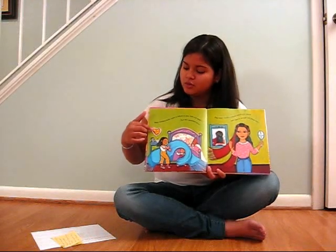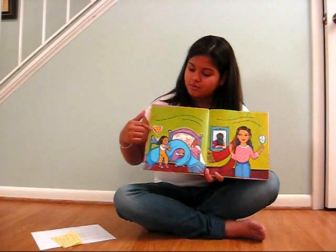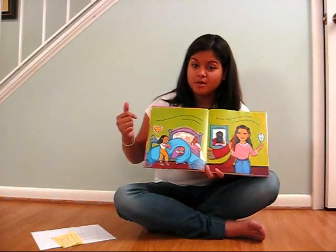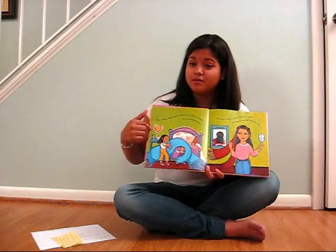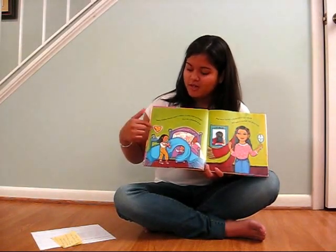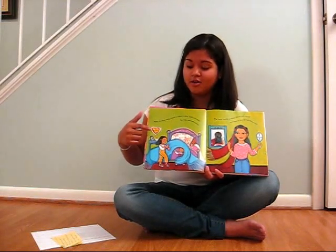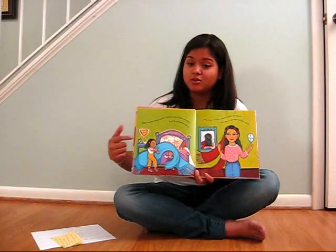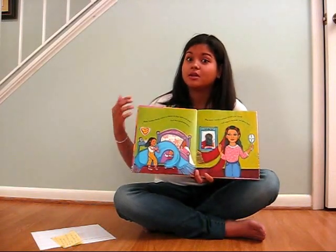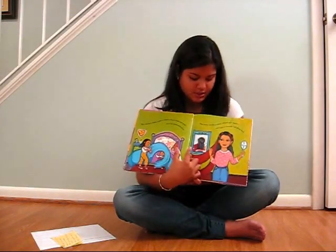Do you guys know what it says over here? I'm going to read to you the word because I happen to know what it says. It says amor. And it looks like it's decorating the wall, right? Does anybody know what amor means? It means love. Good job. And what language is amor in? Spanish. Alright. So that reminds us that we're still talking about a Mexican family. And they're part of Hispanics. Good job. Alright. Let's see what it says over here.